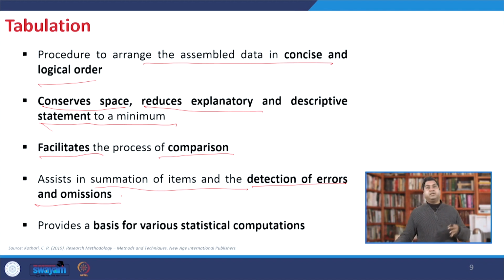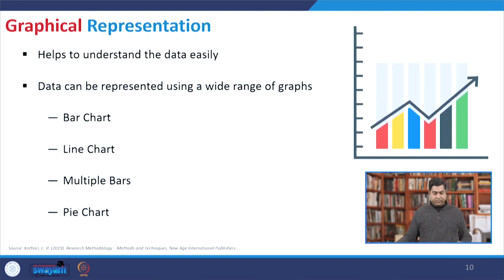Whenever you tabulate the entire data, you can see where the data has an outlier. Say the values range from 50 to 100, and some value you get is something like 900. That might be a mistake while entering the data, but in the tabulation you can catch it. So tabulation can help you find outliers in the analysis. It also provides a basis for various statistical computational exercises. So tabulation is very important: you classify the data, you code the data, and then finally you tabulate.